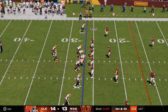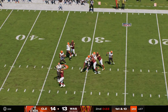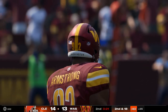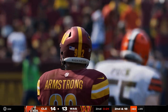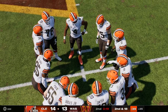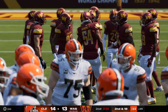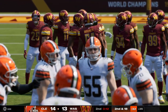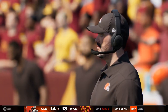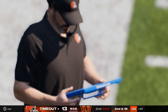They'll come up first and 10. Out of the gun, here's Watson. Play drives them backwards. Second down coming up. And look at that. All that effort and success from the previous play, it is gone. Credit to this defense who snapped and cleared. That's part of this game. You got to snap and clear. Give up a big play, come back and make a big one for yourself. And they do get home that sack. Just before halftime, we get a timeout taken.